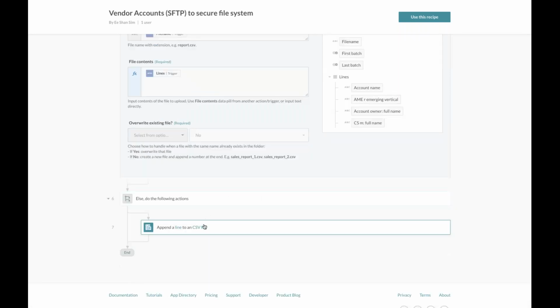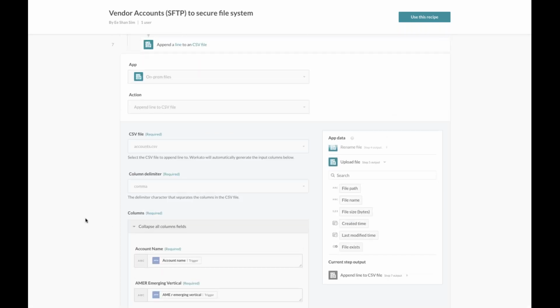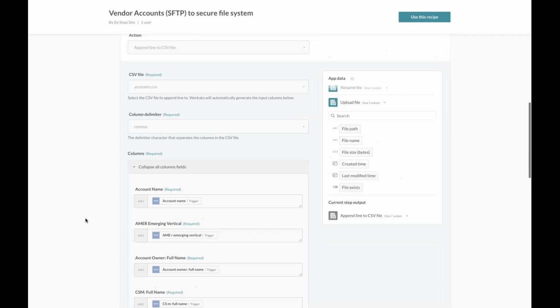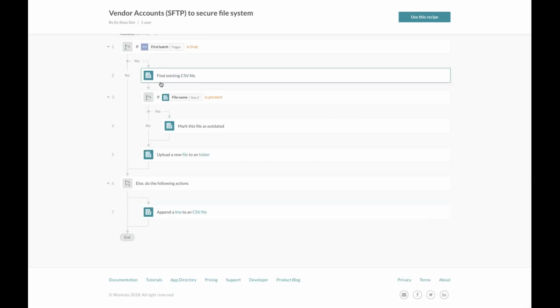Thanks, Ishan. Hey, Ishan, we just have a question. I think Harish answered this earlier, but the question is, does the connector used to upload a file to an SFTP site also do streaming automatically? Yes, it can. It can also do streaming automatically.